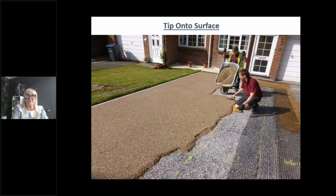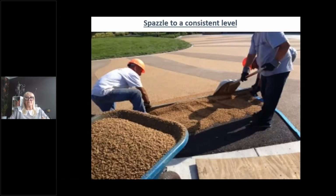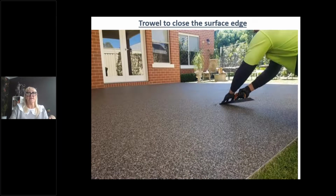So the mix goes straight into the mixer. It comes out of the mixer after a couple of minutes and is tipped straight onto your compacted surface or onto your grid system or whatever your sub base is. It is then screeded to a consistent level, so it's primarily flat. If you were laying it at 16 mil, you would probably screed it to a level of about 18 millimeters, and then it's troweled and slightly compacted to close the surface. What you don't want to do is really ride the surface with the trowel, otherwise you can get trowel burn in your surfacing. It's literally a couple of swipes over the surface just to close the surface up and give it a nice uniform tight finish.